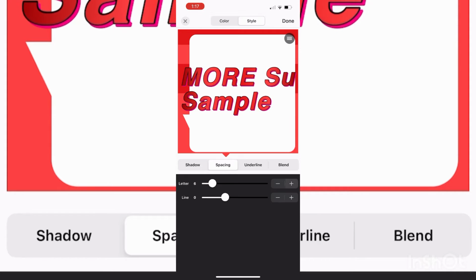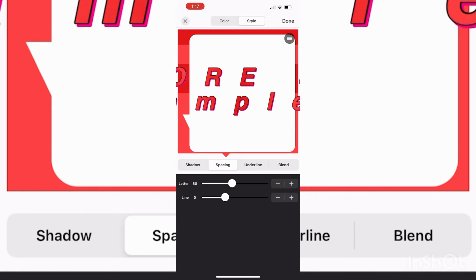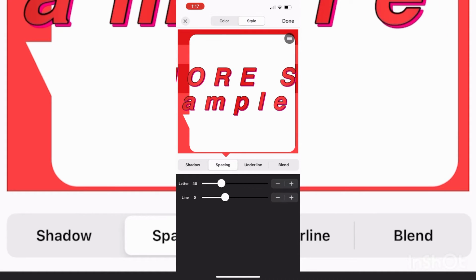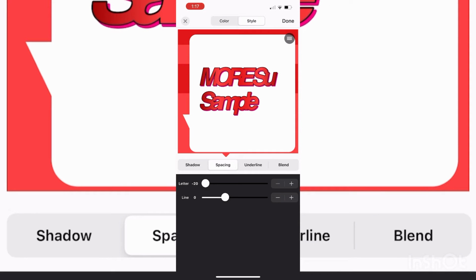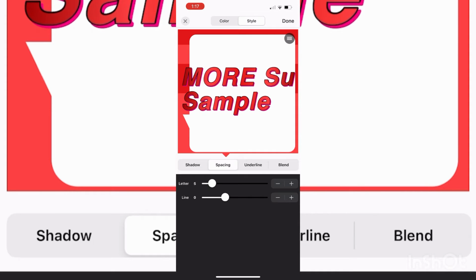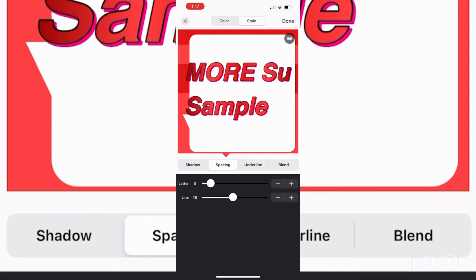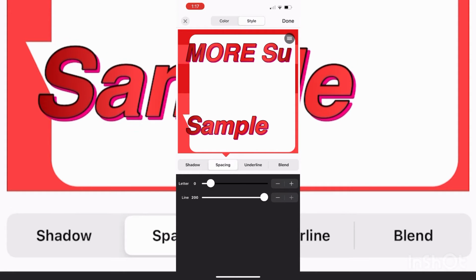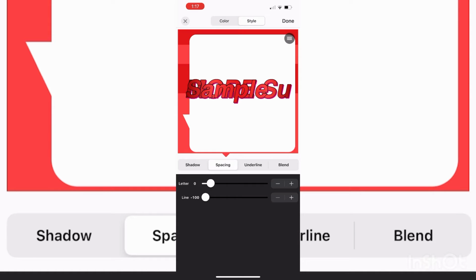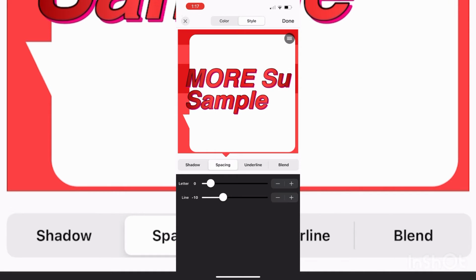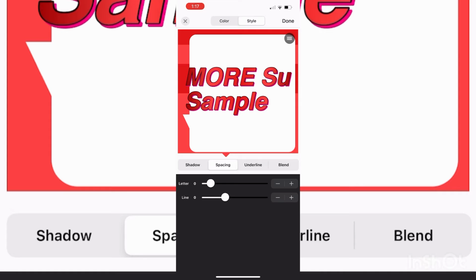All right, so then you can also adjust the spacing. This is usually if you have a really blocky font that gets stuck together really easily, or if you just want to create an effect. You can also adjust the space between lines by length as well. If you do it too closely, of course, it'll just be on top of each other. So just keep that in mind as well.